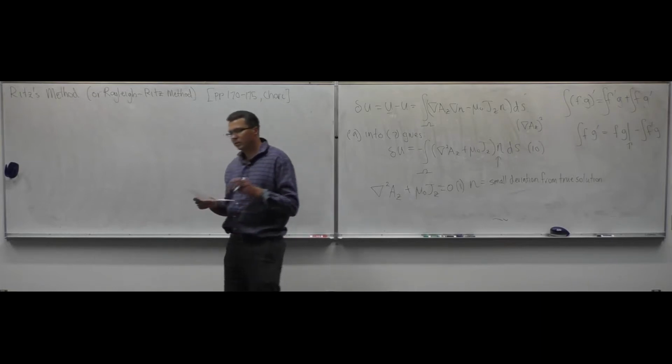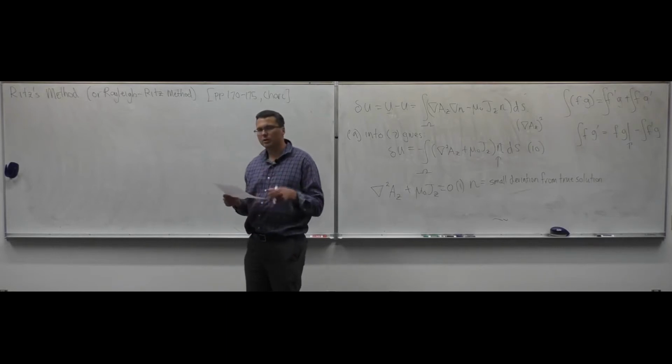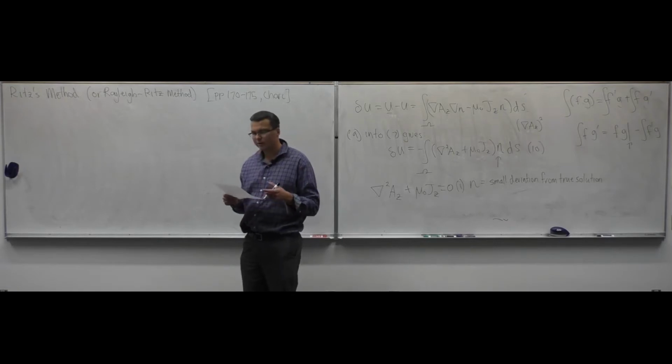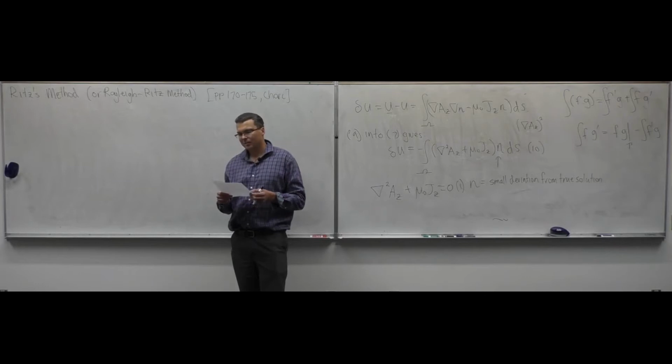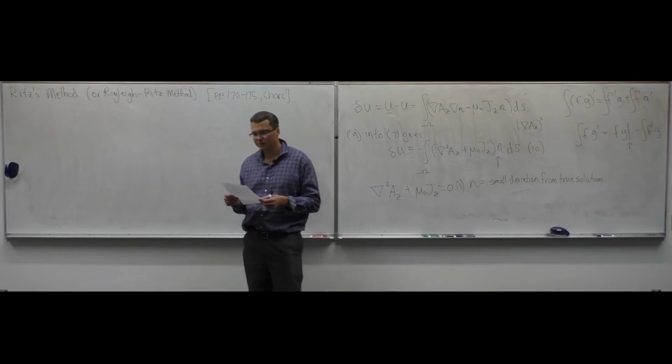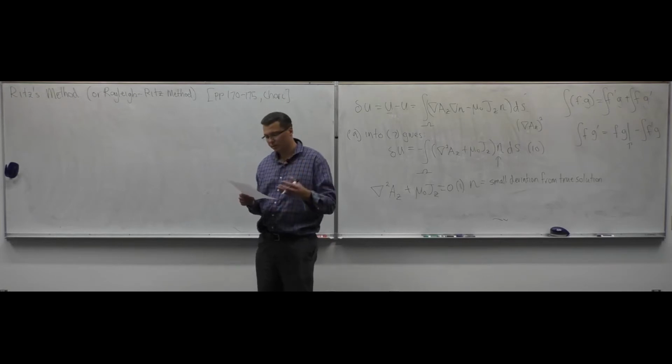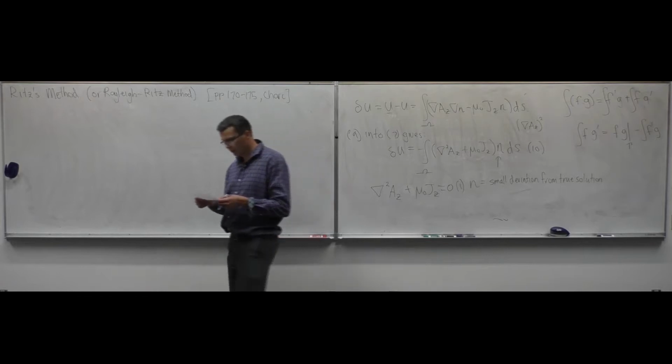So it's based on the variational principle that I just talked about, and it relies on trial functions. There's somewhat of a little bit of guessing involved in trying to figure out what the best trial function is to try. So you basically try different functions and you put them into the integral equation to determine what gives the minimum energy. Let me talk about the details now.